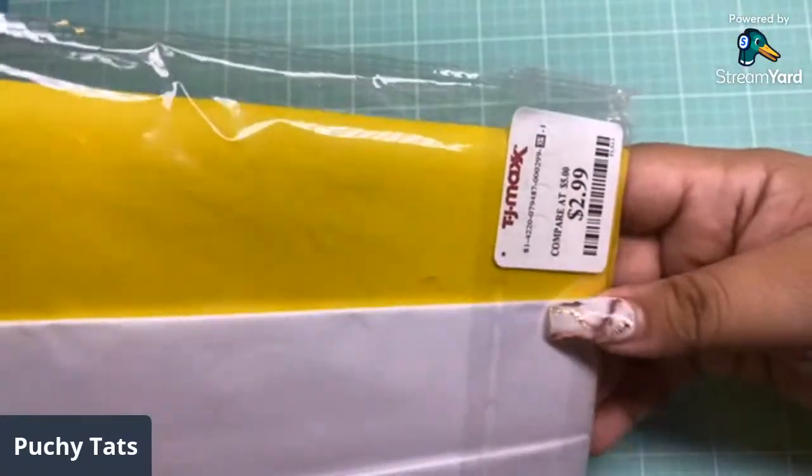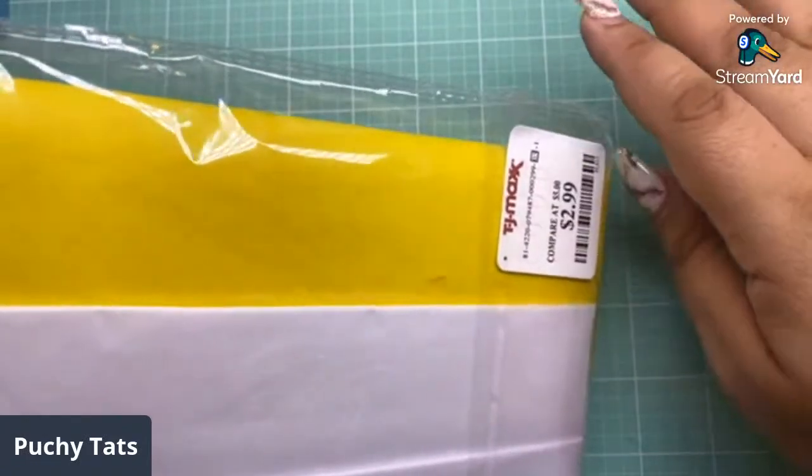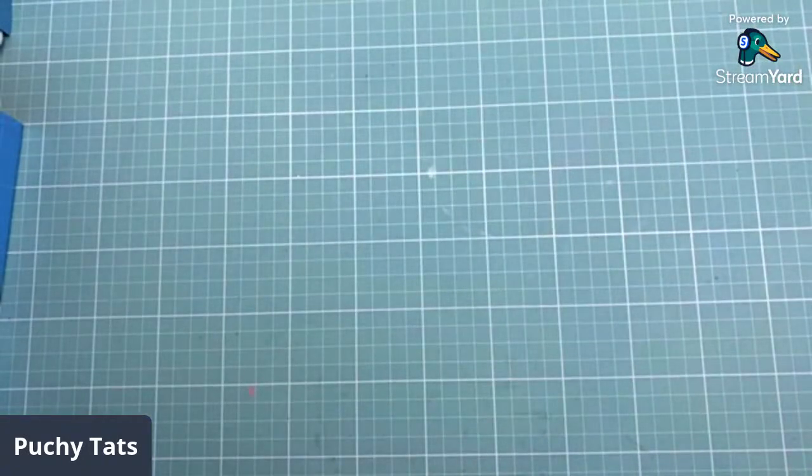So whenever I go to TJ Maxx, I always check out the purses and the craft section. I love getting baby clothes. I think TJ Maxx has a really nice selection of baby clothes for Ava. And sometimes in the kids section, I always look at the boys and the girls, because they have really cute tumblers and knickknacks and shoes.